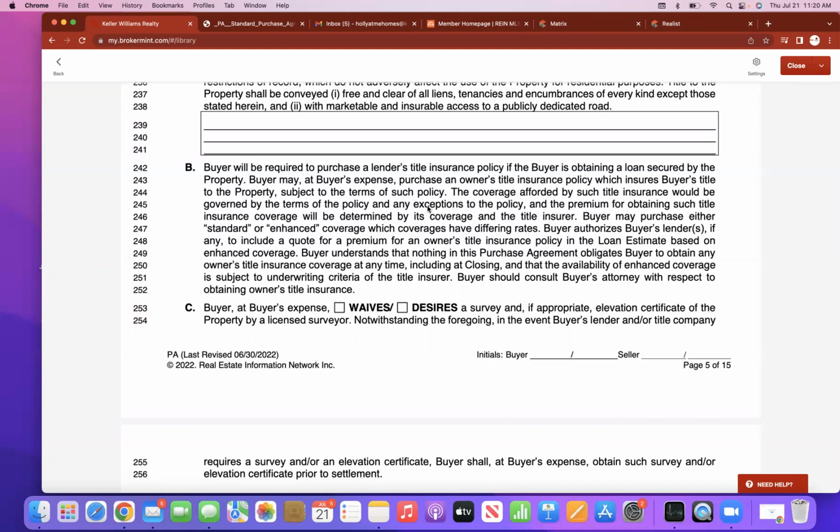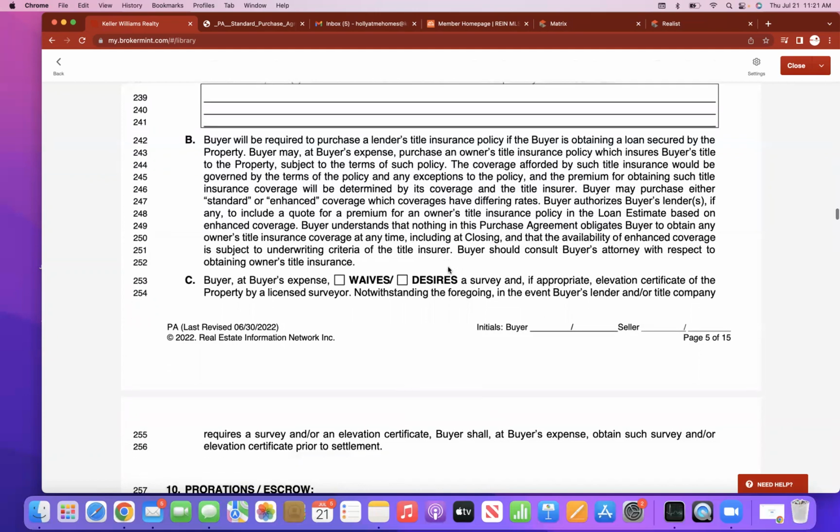So let's say that the property was getting some work done on it while you guys were under contract, and that contractor was supposed to get paid out of closing but for whatever reason didn't. That contractor has the right to put a mechanic's lien on the property, which stays with the property. It does not stay with the seller. At that point, that title insurance could kick in and take care of that as well.